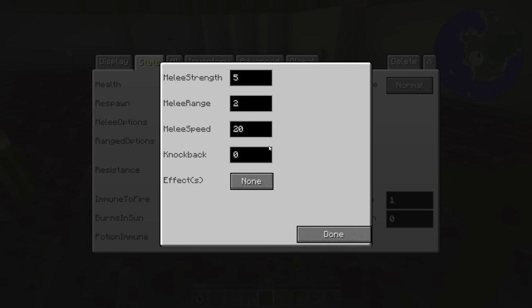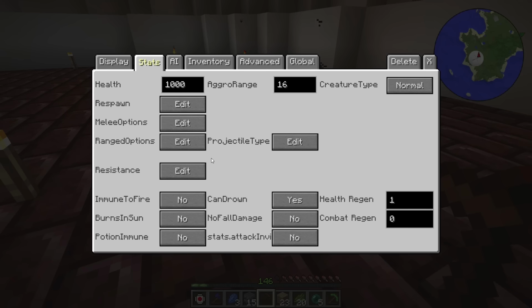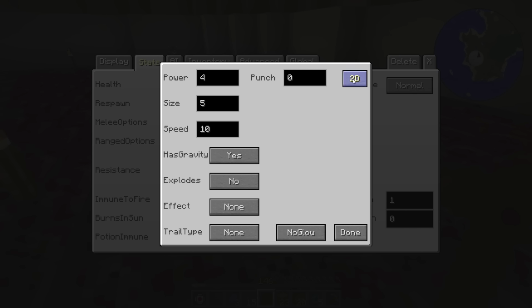Melee options. We don't want it to have any melee. Like, nothing. You get nothing. We want it to have projectiles. A 3D projectile. What projectile, though? Do we give it the projectile? Has gravity? No. Explodes? No, for now.